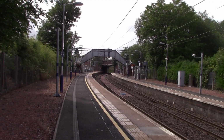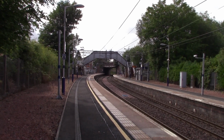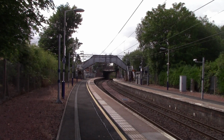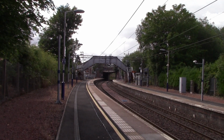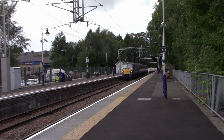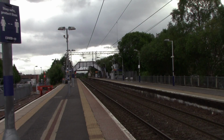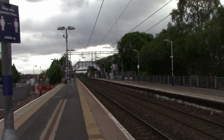Then we went to Hillfoot. As I mentioned with Hillfoot, we only went there 10 years ago. So I only did that station once because I stayed there for a week. Hillfoot was alright. After Hillfoot, we went to Milngavie. And that was also a good location. That was the first time I filmed at Milngavie as well. And after that, we went to Westerton. No problems there. Anniesland, there's no problems there, but like I said, you have to be on platform 1 and 3 to film the trains, and it's a bit difficult with the fence being so high.